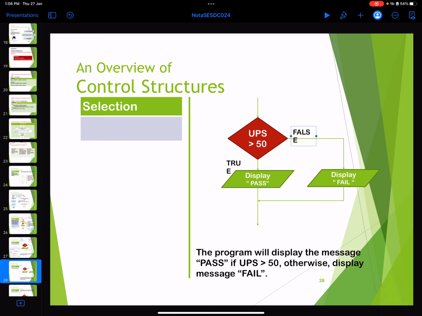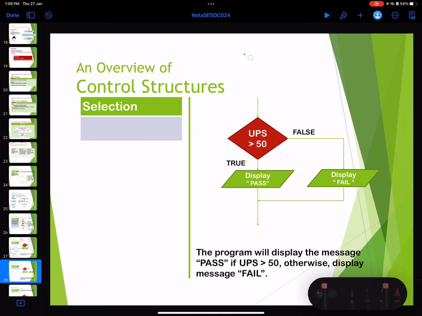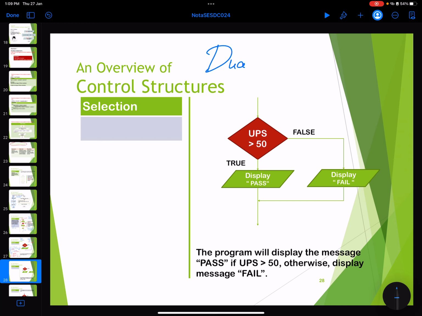This type has an alternative. If it is true, there will be an action after that. But if it is false, there will be an action after that too. So we call this dual selection. Why do we call it dual selection?